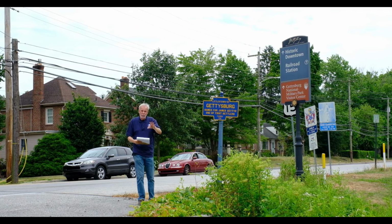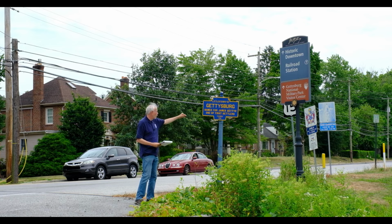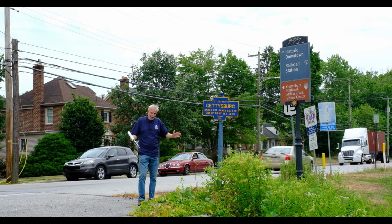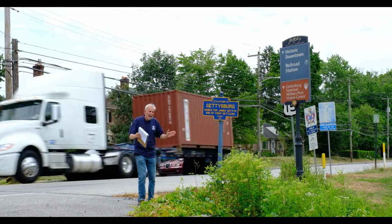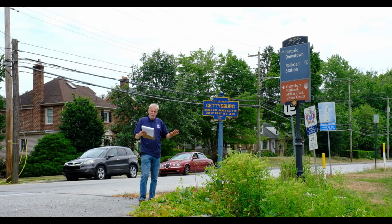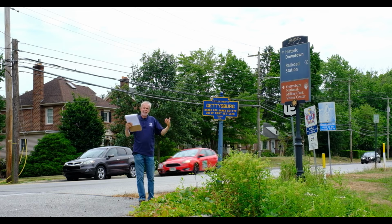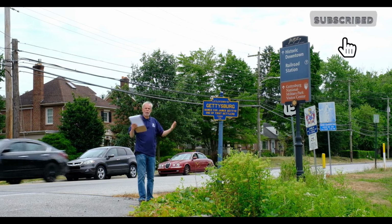Now, if you know of other Keystone markers that were once around the borough of Gettysburg that no longer exist, let us know in the comments. I do know that there was one on Route 30 East that said Rock Creek, and that one no longer exists. But check out the database on the website of all the Adams County markers, click onto them, and think about these historic markers in our town.